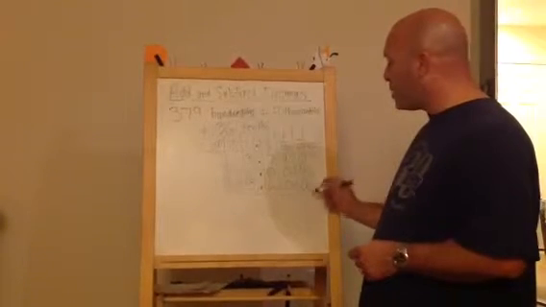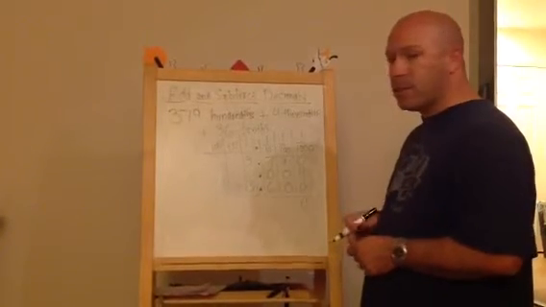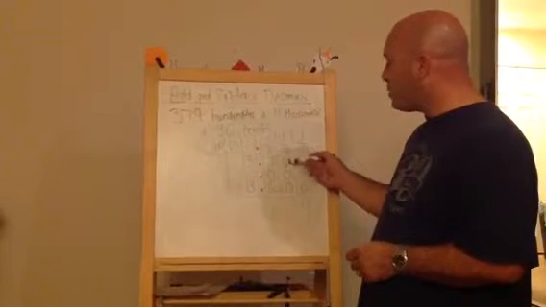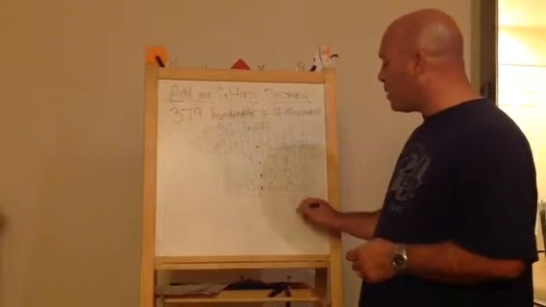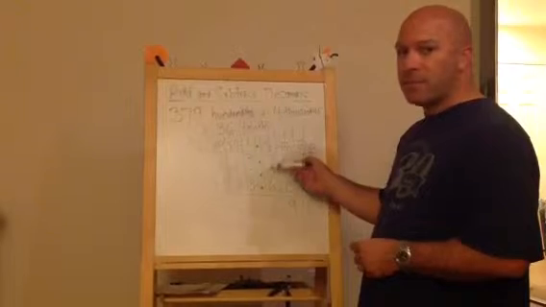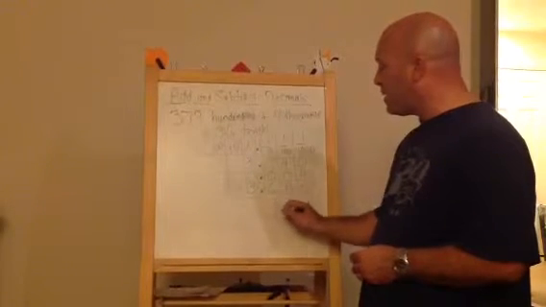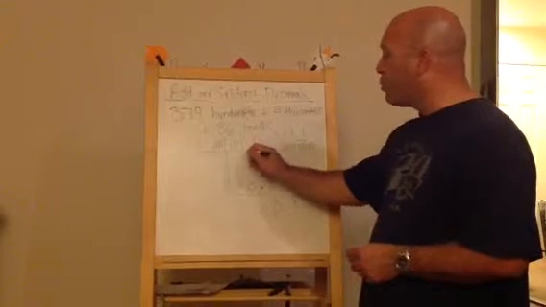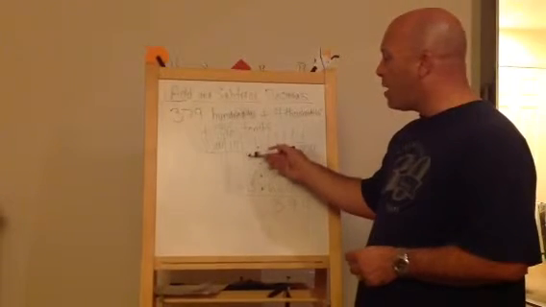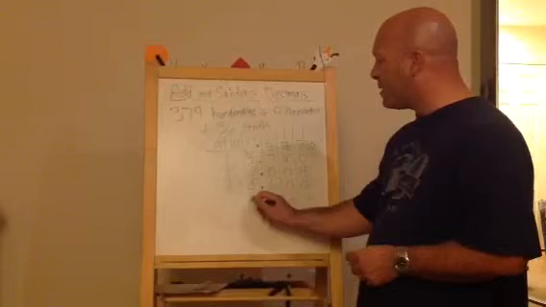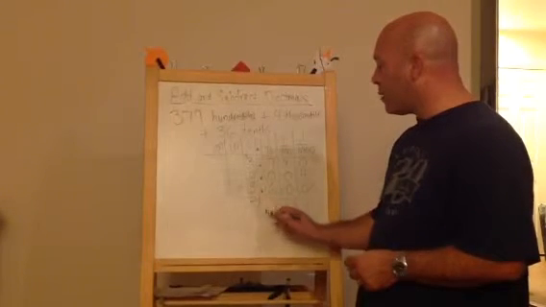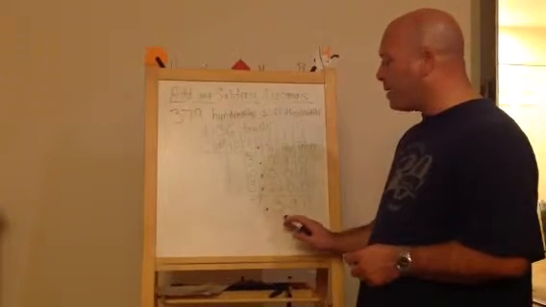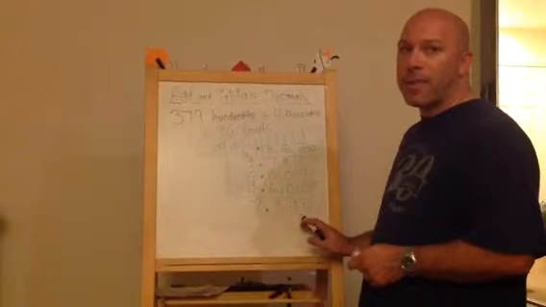0 plus 4 plus 0 is 4 thousandths. 9 hundredths plus 0 hundredths is 9 hundredths. 7 tenths plus 6 tenths is 13 tenths. So we're going to put a 3 in the tenths column and regroup 1. And then 1 plus 3 plus 3 is 7. So altogether we have 7 and 394 thousandths.